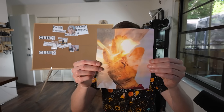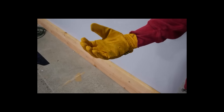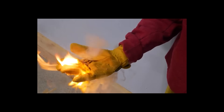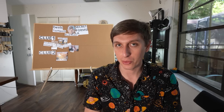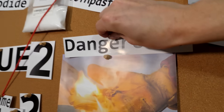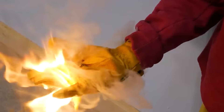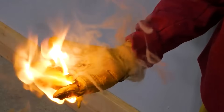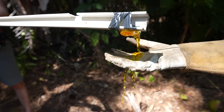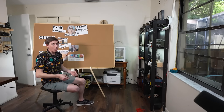Clue number two: the flaming glove. As a demo for how dangerous devil's toothpaste supposedly is, he pours a yellow liquid onto a glove which bursts into flames. I don't think that's the same yellow liquid he used in the video. I've worked with Mark Rober before, and he would never let anybody so close to something so dangerous. Plus, the fire starts on the bottom of the glove and smoke comes from inside, even though he poured the liquid on top — something doesn't add up. I tried this myself but got no reaction with potassium iodide. This is clearly another trick from Mark Rober — but why is he planting all these seeds of deception?